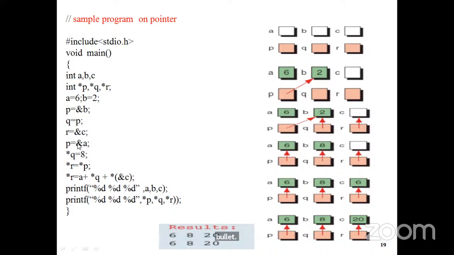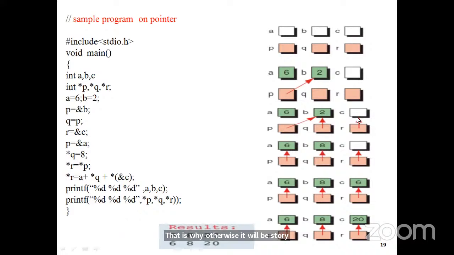So now r equal to address of c. Now r is pointing to c. Here, the address of c is stored in r. Here actual addresses are not written, otherwise it would be stored.